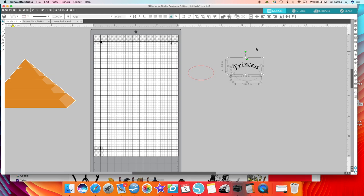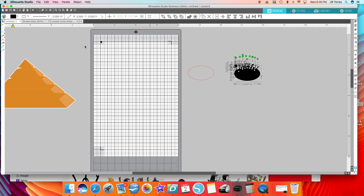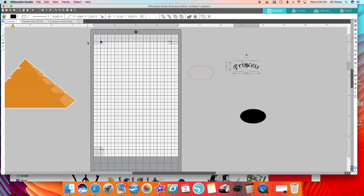Then I'm going to box those two in together, and go to Object, Make Compound Path. And this all becomes one. Now I'm going to go back to Object and Release Compound. It didn't change the color. Awesome. Now I'm going to go back over the Princess, and I see that it filled in the P, the E, all of those that should be lines. So I'm going to make it a compound path again, but it stayed on a curve.